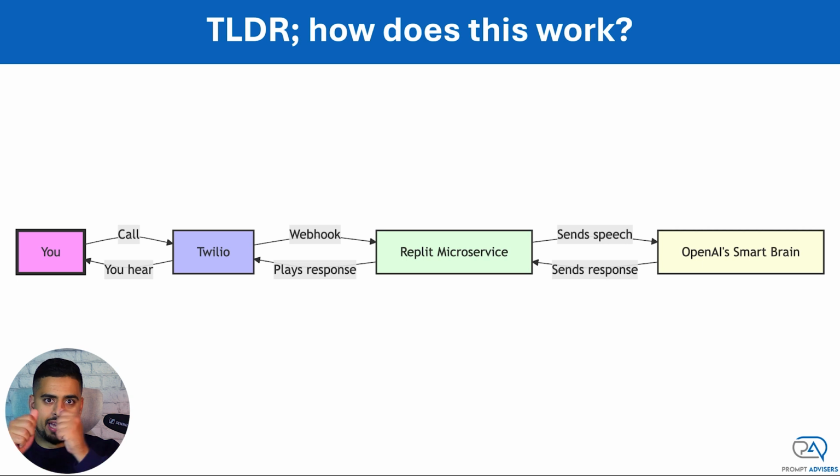So then it triggers that conversation to be executed by the Realtime API, and then you send speech to OpenAI's large language model that's facilitating this conversation, and you create this feedback loop between the speech being sent and the response being sent, until that conversation comes to an end, and then it sends a notification back to, in this case, Replit, saying, hey, it looks like the conversation's dead, and then Twilio knows the conversation is dead as well, so this whole process stops.